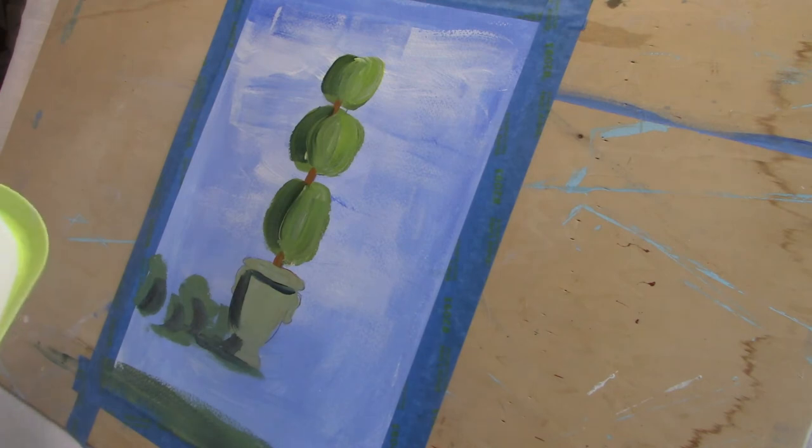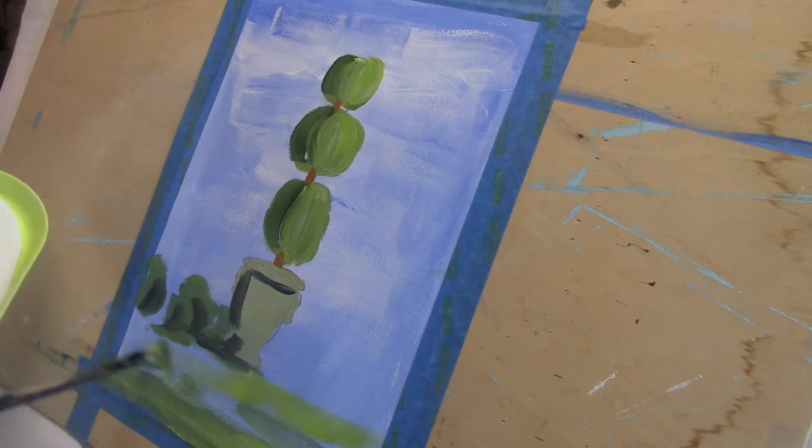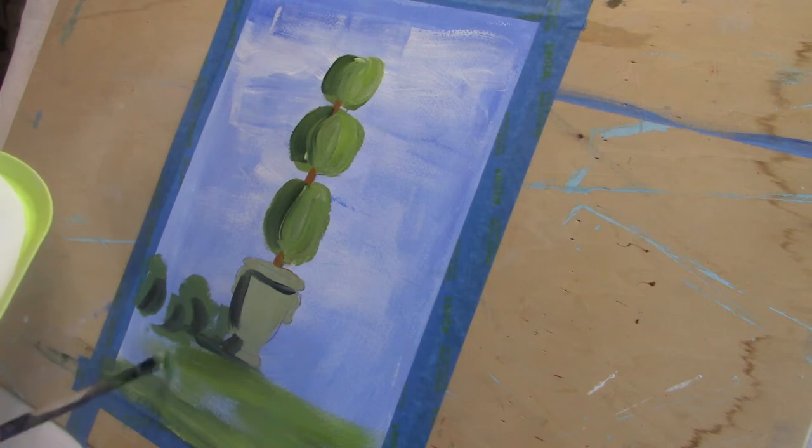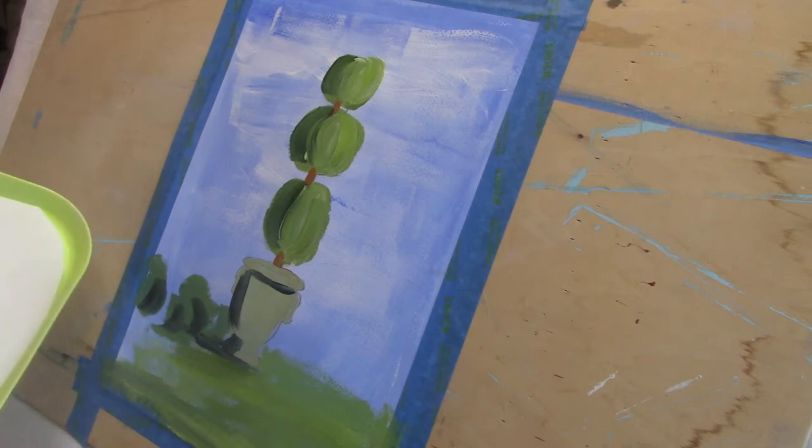I'm showing you a little of the foreground. This painting really isn't about the foreground—it's really only about the topiary. I'll do other videos to show you how I paint the pot and the foreground, so you're not really missing out. You just need to watch a few more videos.